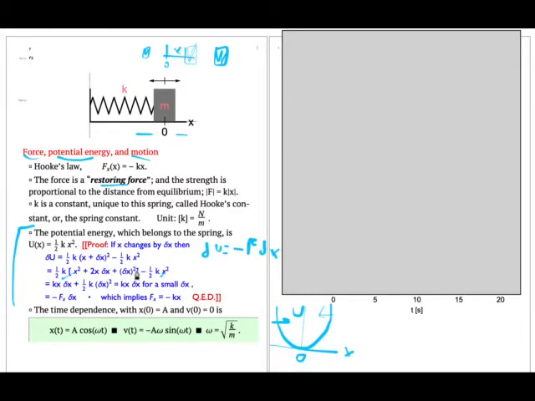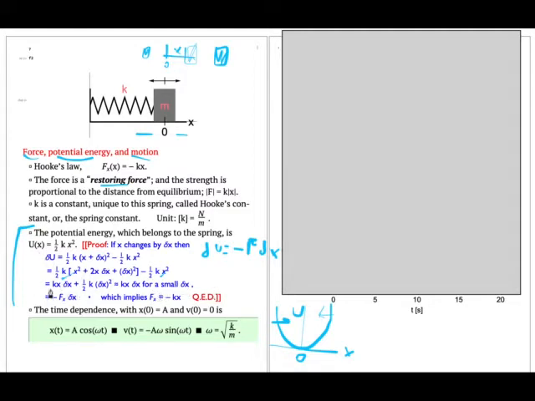But remember, delta x should be a very small displacement. So maybe I make a little displacement of, I don't know, a millimeter. Well, then delta x squared is negligible compared to 2x delta x. So I can neglect the delta x squared, and I can approximate delta U as kx delta x, because this only really is supposed to hold for a small displacement. When the displacement is small, the square of a small number is extra small, negligibly small.